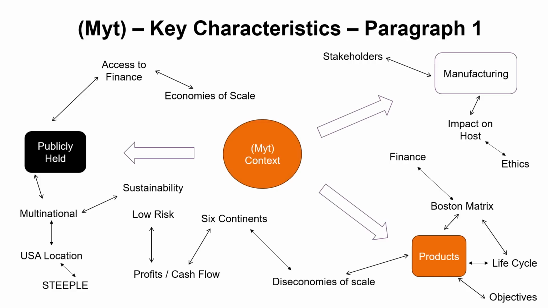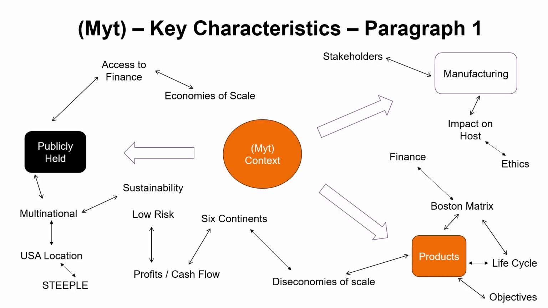Sustainability. Look at the type of products they're actually selling. They're operating on 6 continents. International marketing. So again, think across the course. But 6 continents, also possible diseconomies of scale, or is it economies of scale? Can you control, coordinate, communicate? Look at the products they sell. Are they limited in terms of their life cycle? What's their potential objectives? If using the Boston matrix, how would you actually analyze their portfolio? Cash cows, dogs, stars, etc.